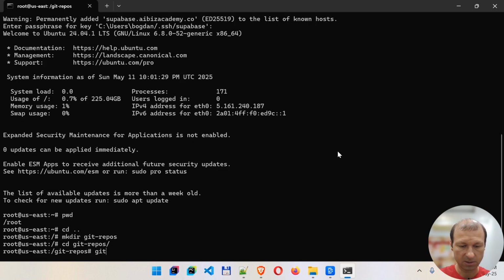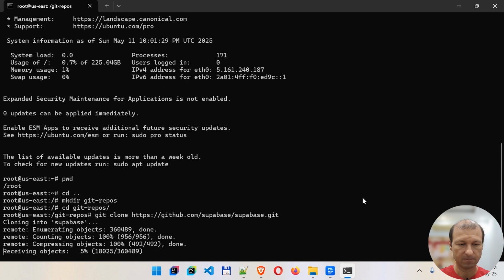I will just enter git clone and the address I just copied. Again, don't worry, all the commands and every detail I specify will be in the blog post in the description. And now it will pull all the objects from GitHub to our server.